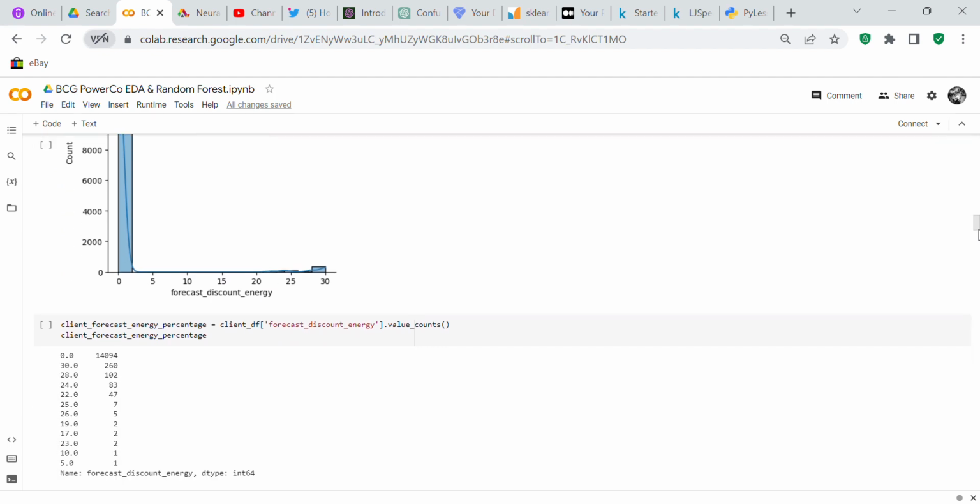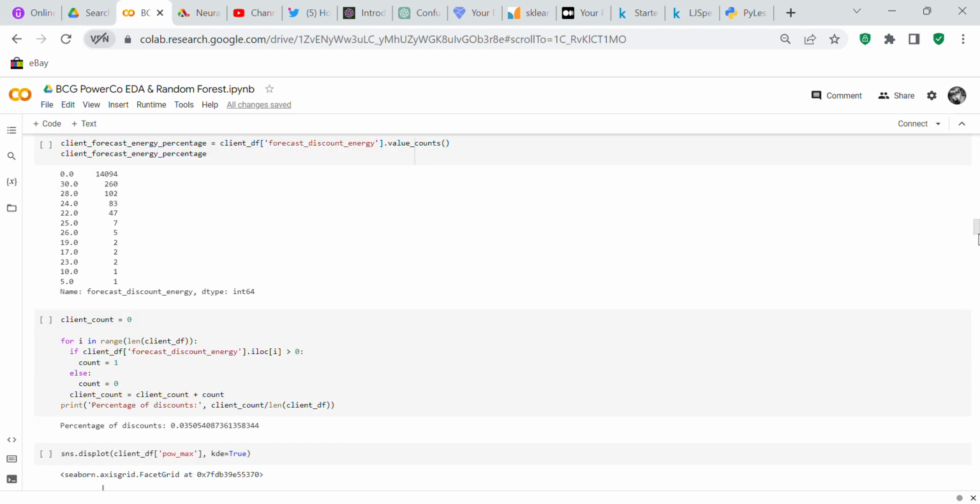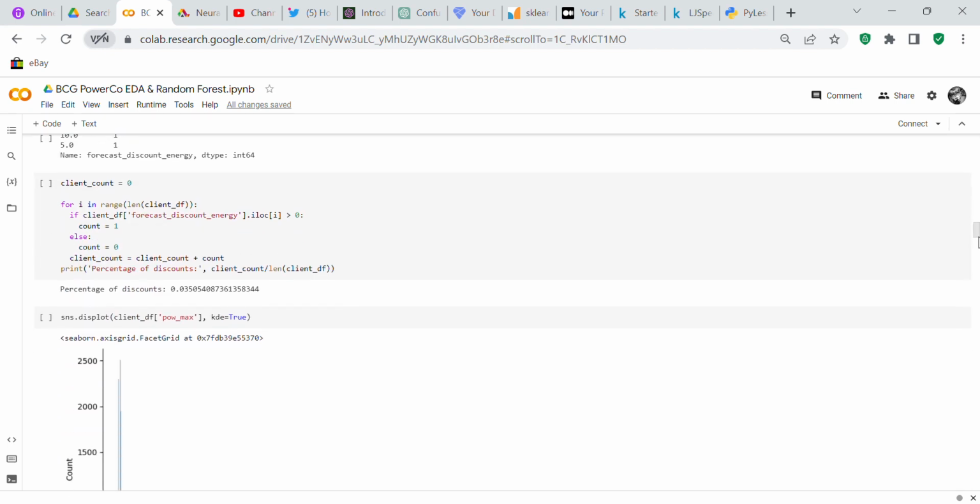You can see that 14,094 didn't get a discount, and then it tells you the people that got the discount thereafter. Then you can check the percentage of discounts, and it said that 3.5% of the people got discounts. So that's a small amount.